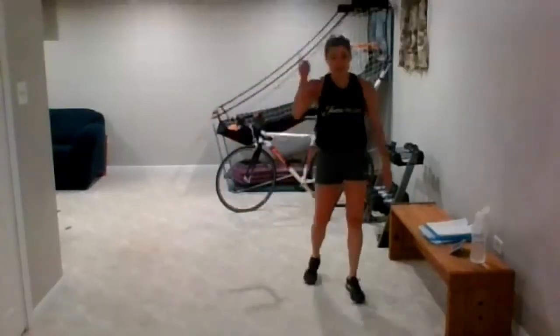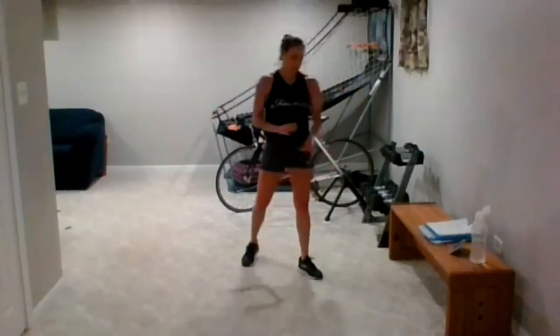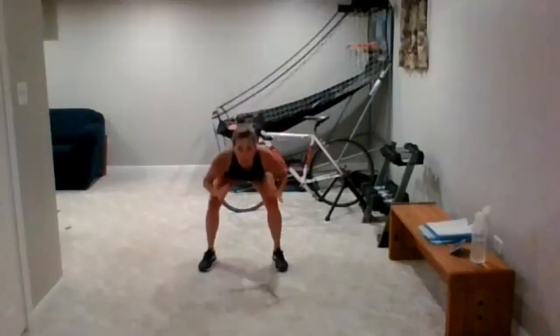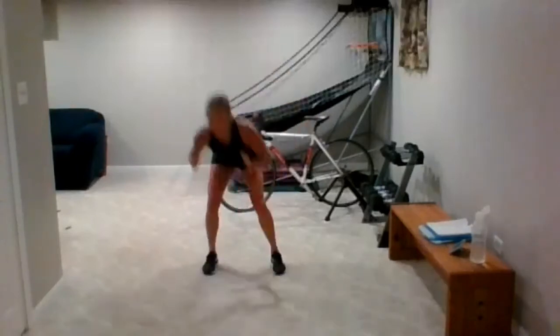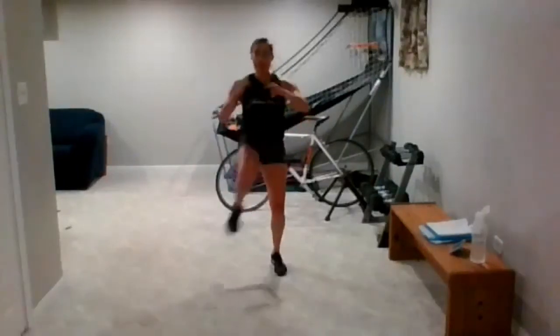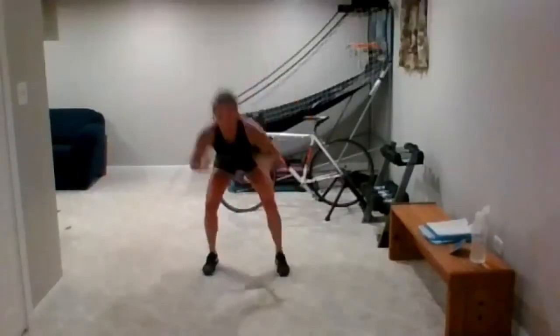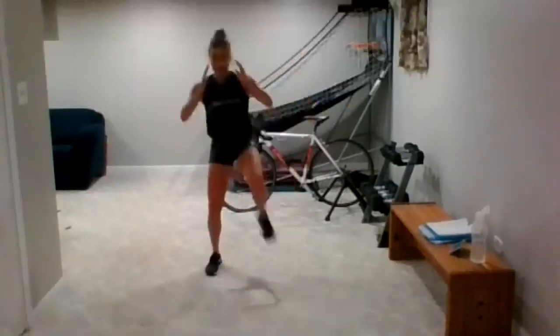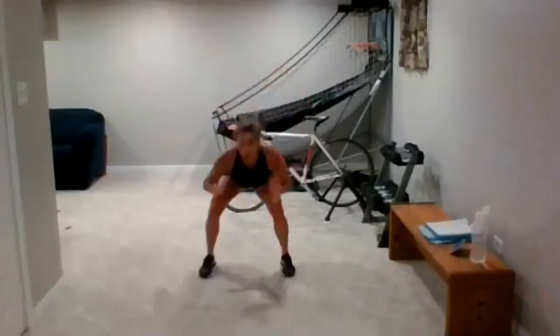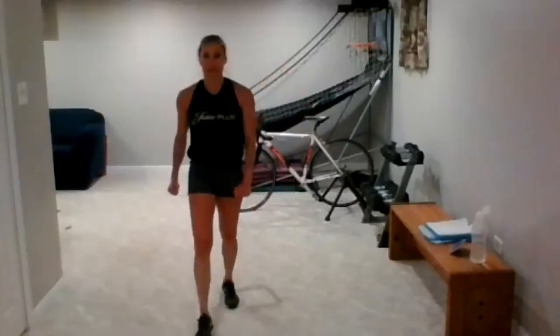Chillax. Squat kick. 5, 4, 3, 2, let's go. Squat. Knee up and pull back. Now don't forget the pull back part. That's one of those things that I need you to protect your knees. Heel goes up. Now, turn it up. Drop, kick, drop, kick, drop, kick, drop, chill.